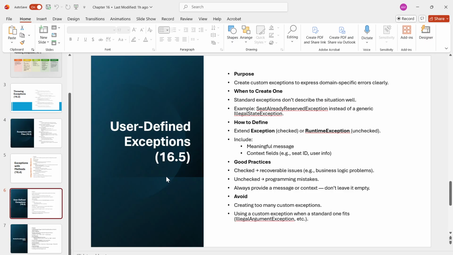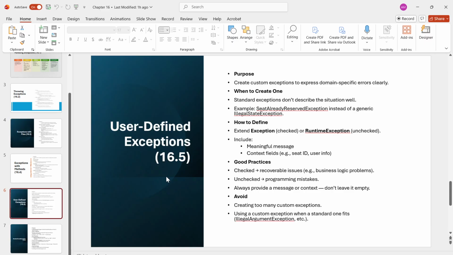Instead, you could define a custom exception called SeatAlreadyReservedException. That name alone tells you exactly what the problem is and where it happened. So the goal is clarity and precision, not just having your own fancy class.